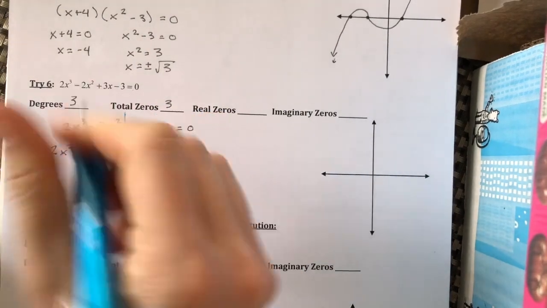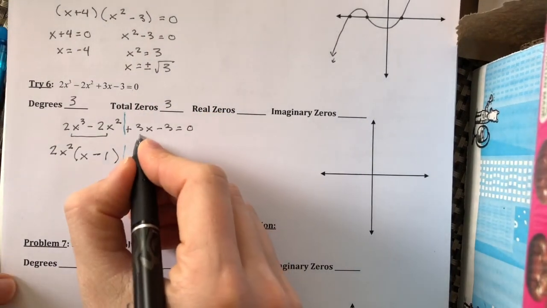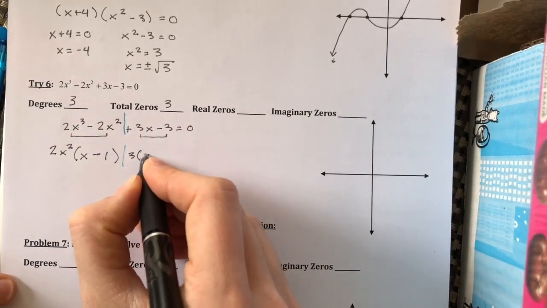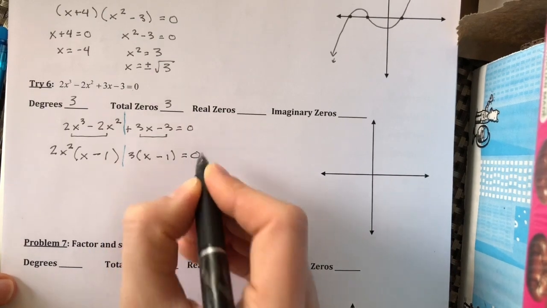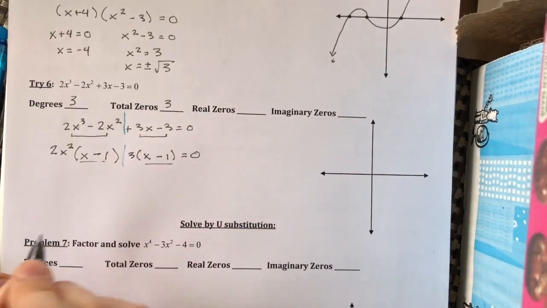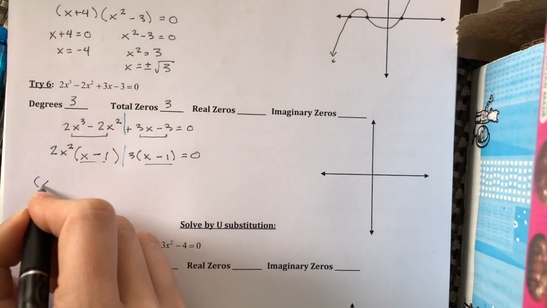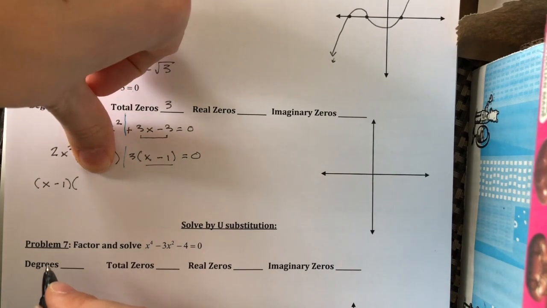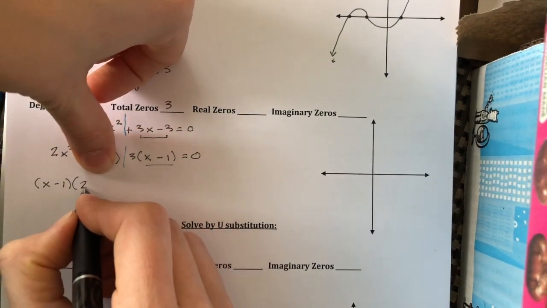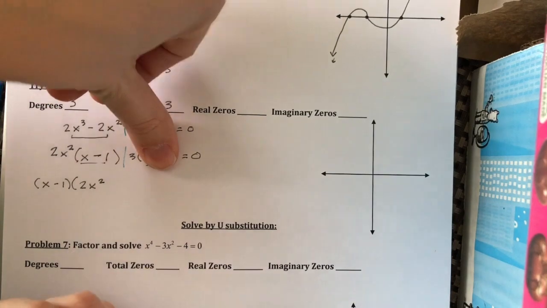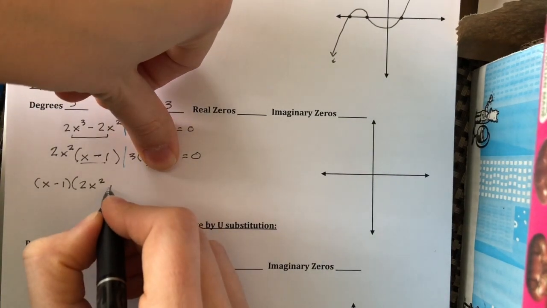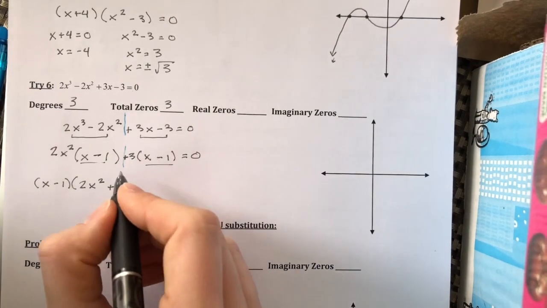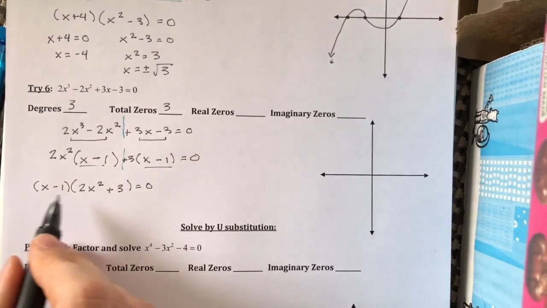Okay? All right, let's try the other side. Let me draw a little line. These two have a 3 in common. No variables though. But if I take out a 3, I get x minus 1. Perfect, we did it right, because I see this and this are the same. So I write that out front. Cover it up. What's left? That's a 2x squared. Cover it up. What's left? Just 3. And that's a positive 3. It's not a negative 3. Okay, so we've got our factors.